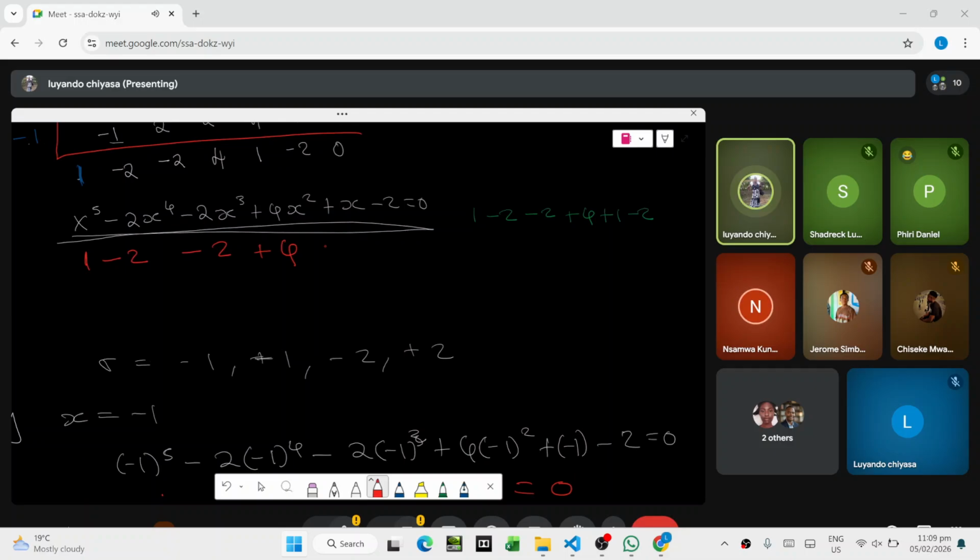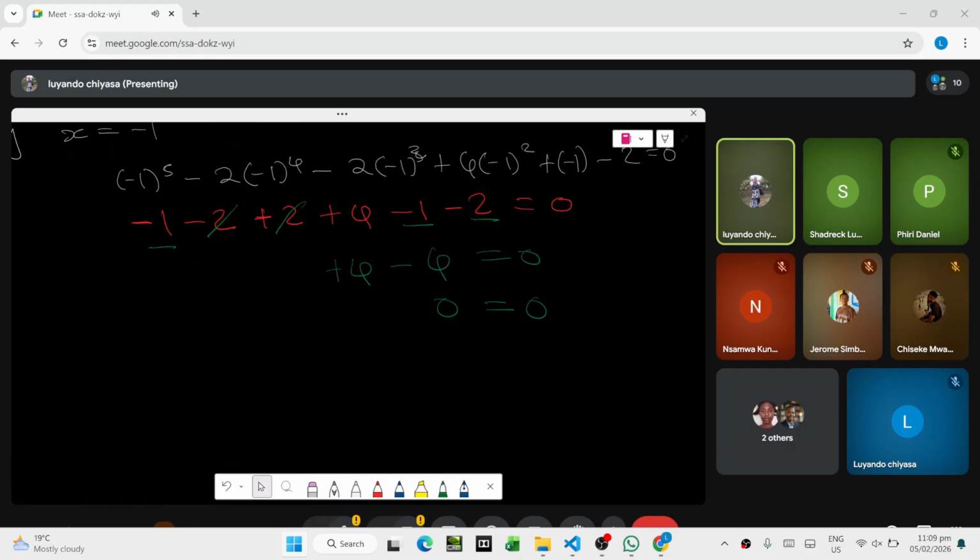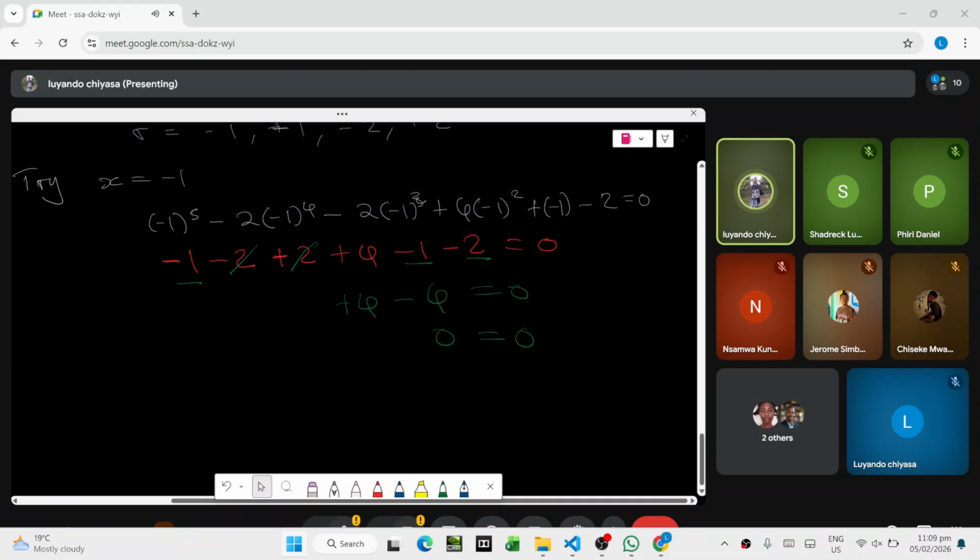This will cancel with this. It's also a factor. So either way, it works. You can choose 1, you can choose negative 1. I've said that either way it works. Which one would be easier to handle? I think when X is equal to 1 is easier to handle when it comes to the synthetic division. So we'll choose this one.